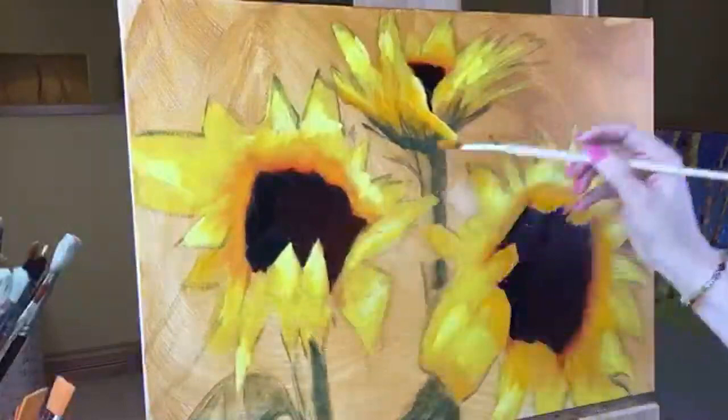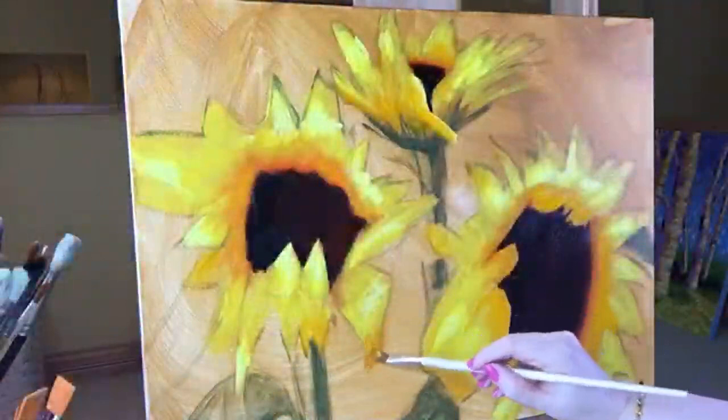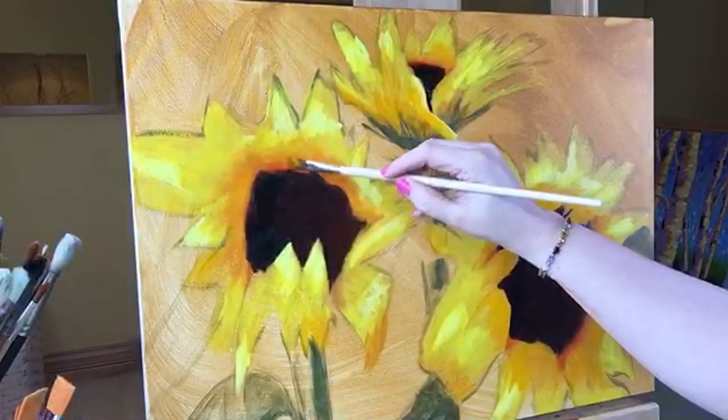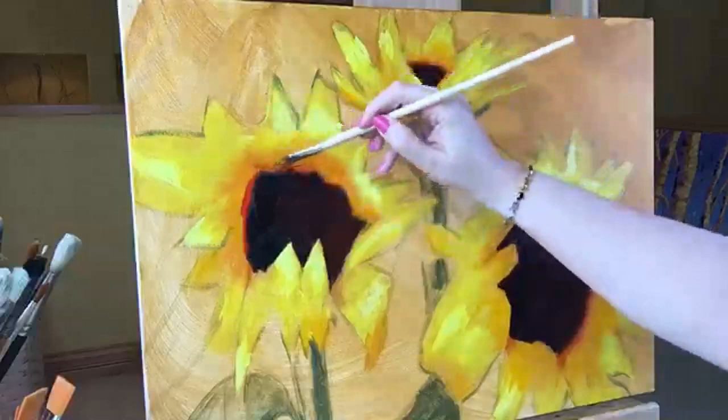All right, so let's get some more of the dirylide yellow down here. And then down here, let's put some of the Indian yellow to show that this guy is down below and we can't see, based on the color, we can't see in from there. Let's add a little red. And when you put red in a painting, it has a lot of passion. So we're just going to put a touch of red.